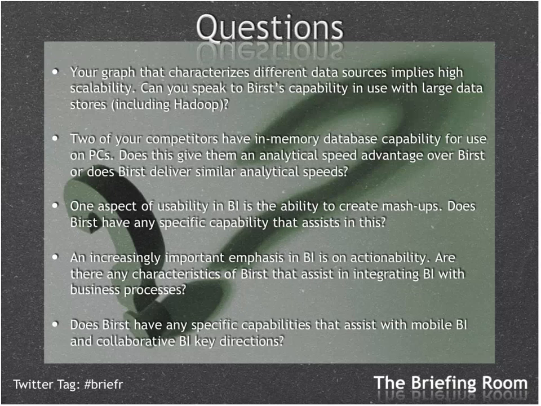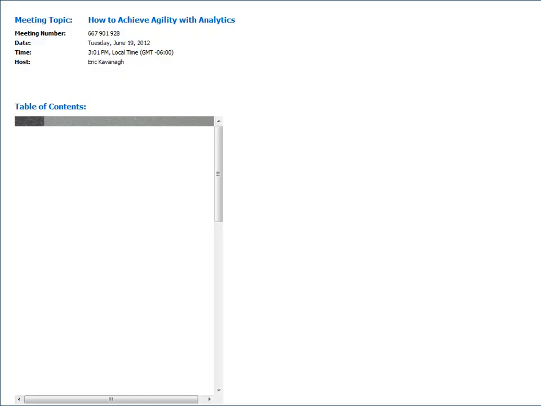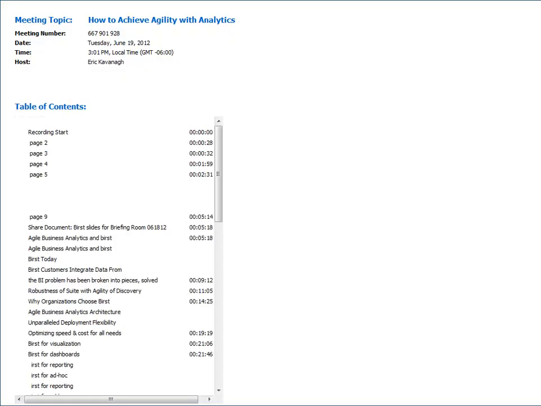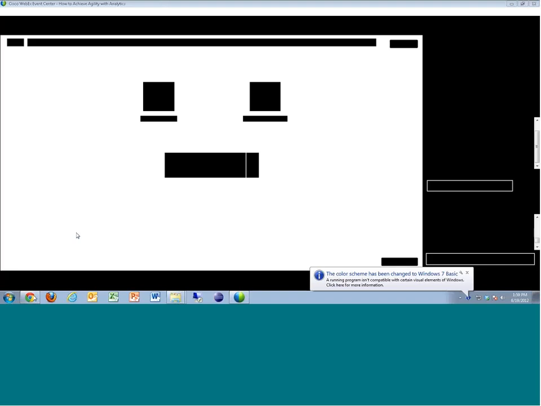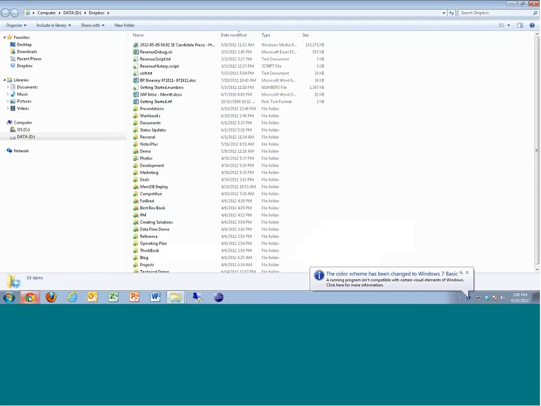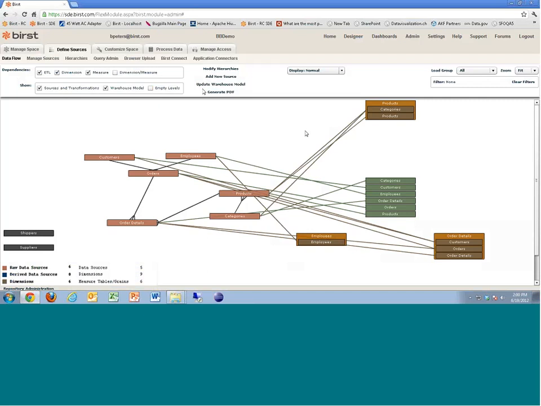Okay, here's a really good question, and maybe if you can, if not, no worries, but if you can, you can share your desktop and jump back into the tool. One of the attendees asks a question that I'm going to expand on a bit. The attendee asks, is there the possibility of meta extension to provide a data dictionary or glossary? And I'd like you to get into the whole concept of metadata too, and how you manage metadata within the tool. Can you talk about that real quick?